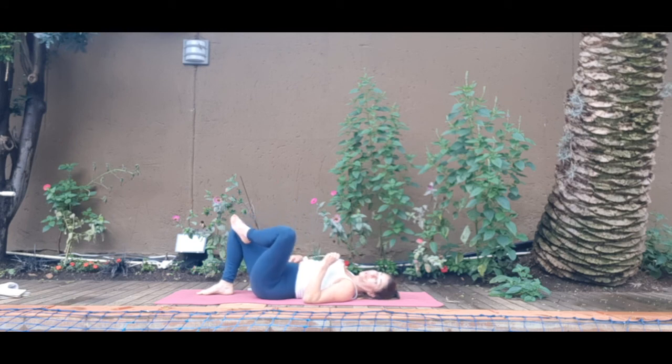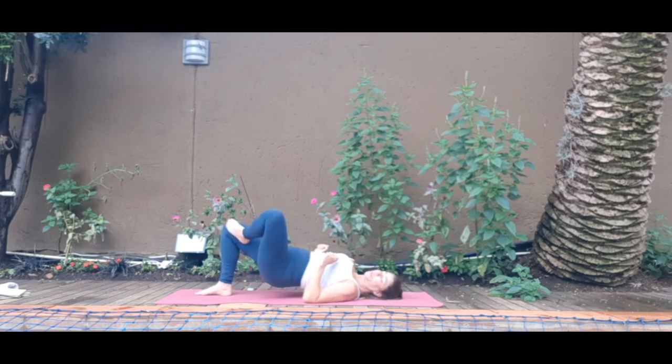Last set we're going to do, if you find it too hard, put the foot on the knee. Otherwise, hover that foot off the knee, lift up, and squeeze. 1, 2, 3, 4, 5, 6, square the hips, 7, lift the back, 8, 9, up to 16, squeeze that back, 18, 19, pull the abs in to protect the back.